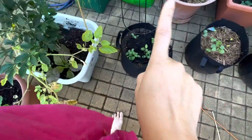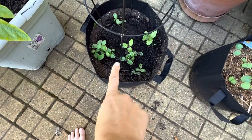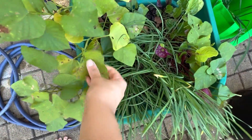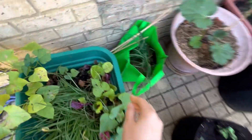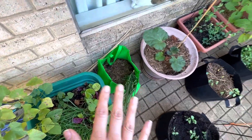Moving on to our cucumber plant - it's doing okay, though this is also not the season to be growing cucumbers, so this is literally just a test to see if we can get it to grow. Over here we've got our sweet potato plant - I believe when the leaves turn completely yellow, that's when you harvest. Is that correct? I've got some garlic chive here which is delicious - I have it in salad all the time. And normal potatoes in here - I feel like the potato has just rotted because I don't see anything sprouting. We'll leave it a bit longer.